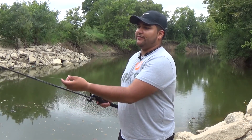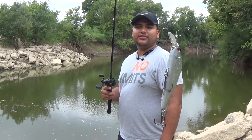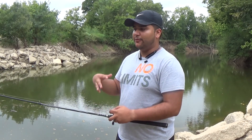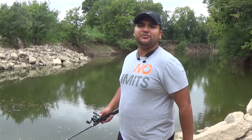I'm going to throw this little Lucky Craft jerkbait in a shad color, and I'm going to try to get on a reaction bite. Once we locate them, I feel like they're feeding on shad right now. Numbers first, sizes second in my book. Manny's here with me, so let's see if we can get some fish.